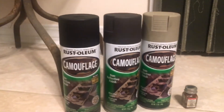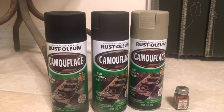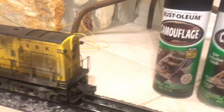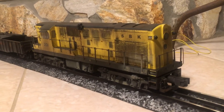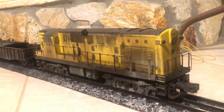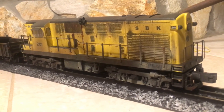And the last thing before we turn the engine on is the weathering tools. Flat black, flat brown, sand color, and then a little bottle of rust — that's it, and that's how I did it. With spraying techniques and some brush techniques it came out really good, really old, and really dirty — just like the 1980s, a really run-down time for New York City transit and New York City in general. Stick around to see it run.